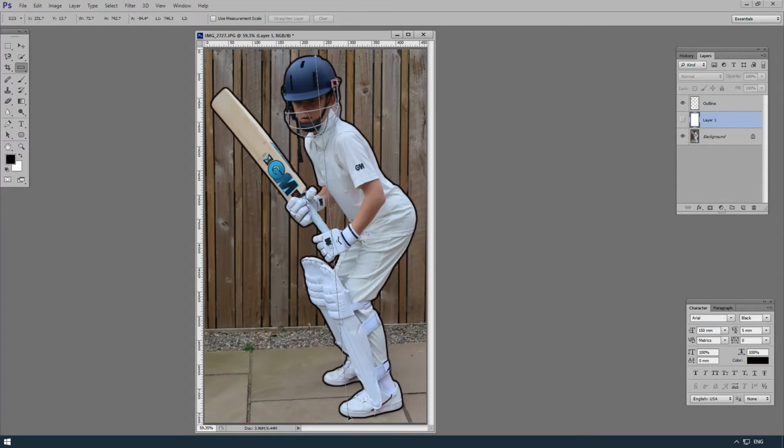Now we need to create copies for printing. I have an A4 printer, so I need to print equal size areas of the template that are 297 by 210 millimeters in size. To do this, I use the rectangular marquee tool set to 297 by 210 landscape.